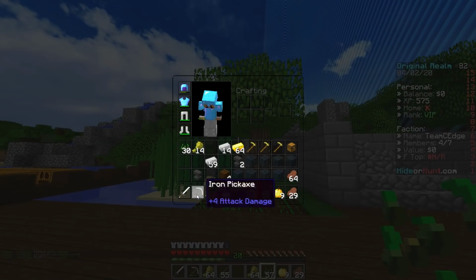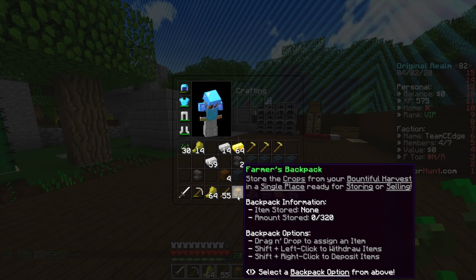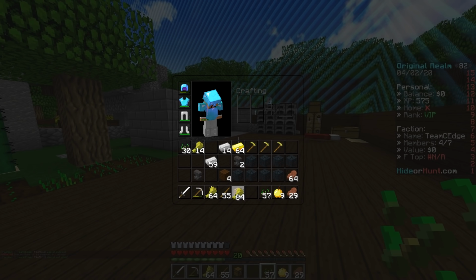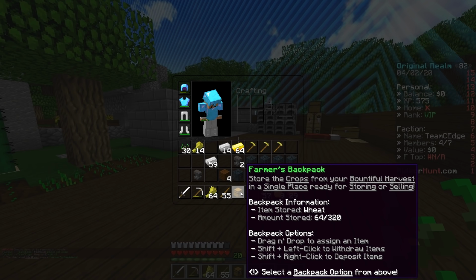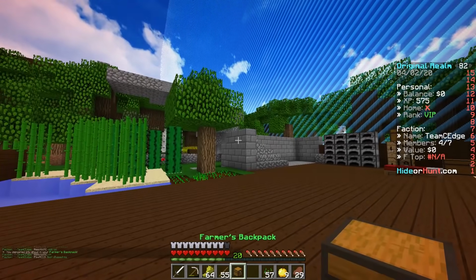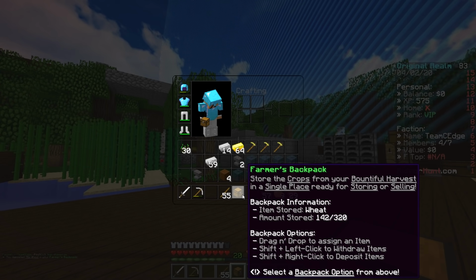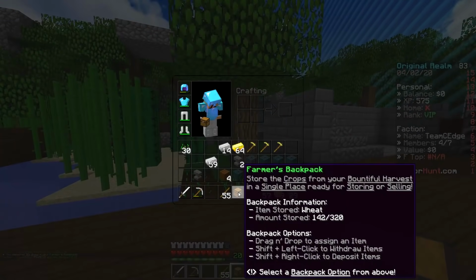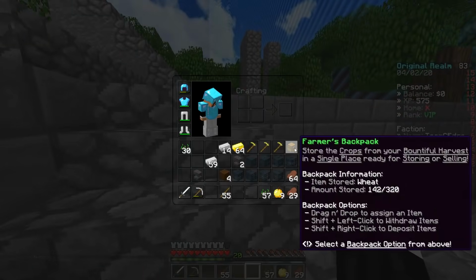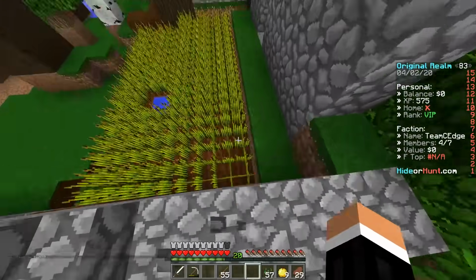But anyway, let me show you how this works. So it's not full yet, but it might be soon. So these things right here, I kind of understand how they work. First thing you gotta do is assign what it wants. So you double click right there. So now it knows it needs to store wheat. And then I think you shift, right click, and then that puts the wheat inside it. So there you go. You can see that there's 142 wheat inside here. And then if you want it back out, you shift, left click, and it'll all come out. So basically, nice and compact, saves you space, but this one only stores 320.